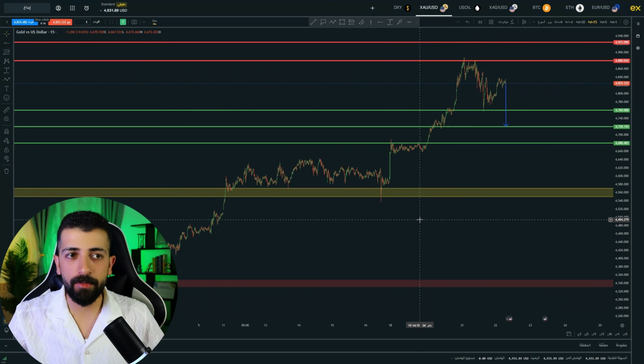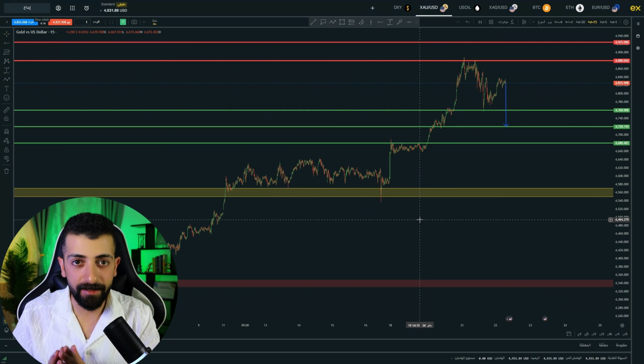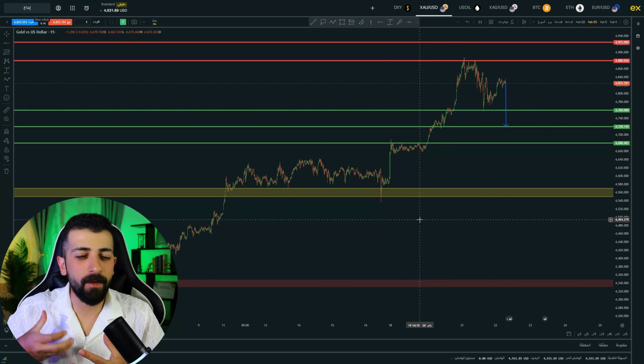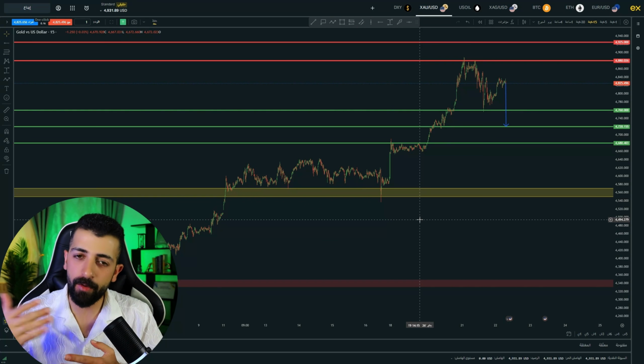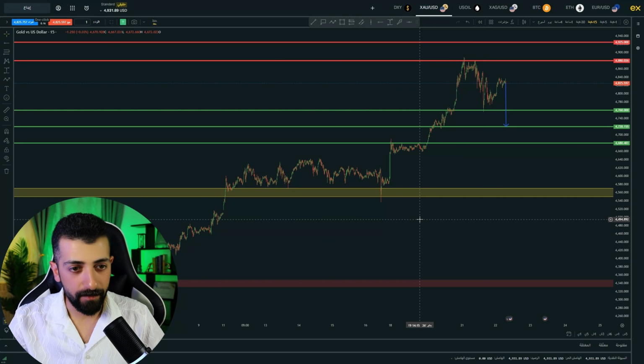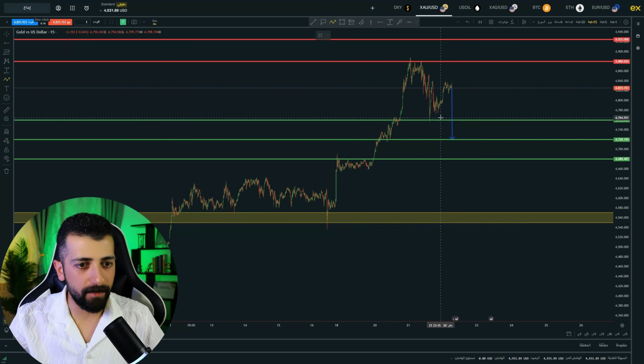I'm drawing out scenarios for you so that you know how to trade based on support and resistance. I'm simplifying things for you. Right now, I won't go deep into liquidity or into the details of supply and demand. God willing, we'll explain that in other videos. So if the price drops to this level with me, regardless of the bounces here, also, as soon as it touches this yellow area, I quickly take a buy trade.